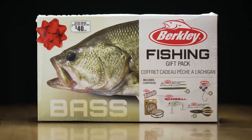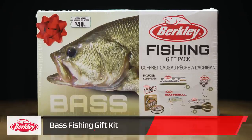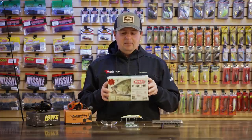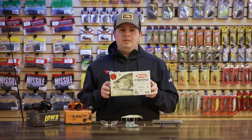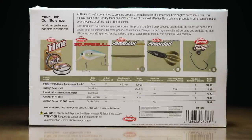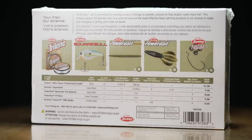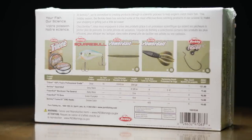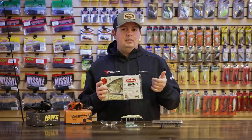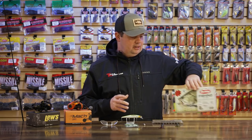One that we're running right now is the Berkley Fishing gift pack — an awesome gift. If you didn't get one for Christmas, or maybe someone's got a birthday coming up, or you just want to snag a pack of baits and get a good deal on it, I believe we're running these for 50% off right now through the end of the sale. You're going to get a whole selection of baits — some line, hard baits, soft baits, hooks — a whole bunch of stuff in this package. You're going to save a ton of money when you add up all those baits and see the price we're selling the gift pack for. You're getting a great value out of it. It's going to be on sale for a few more days for the 25 Days of Savings sale — just an awesome little thing to snag from Berkley.